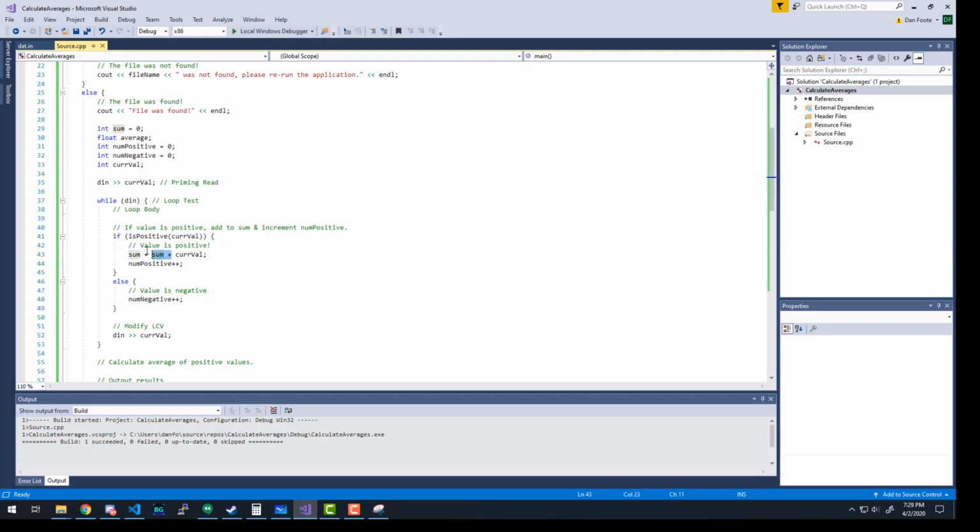Now, I want to show one more shorthand just because it seems to be what we're doing today, and somebody's going to appreciate it, I think. We can do plus equals, and this is another operator that basically says the exact same thing that we had before, which is sum equals sum plus curval. It's such a common thing that you just want to take a number and add it to a current number that there's a shorthand for it, and it's plus equals.